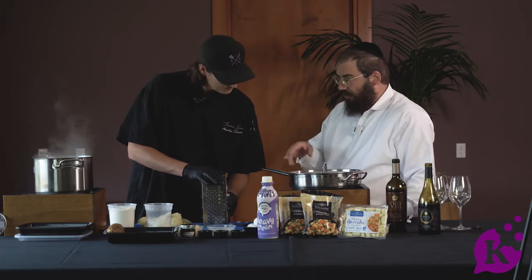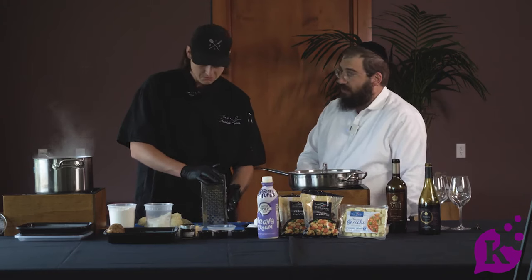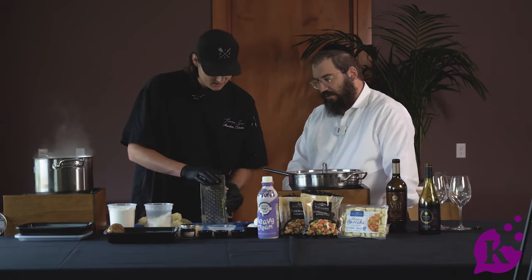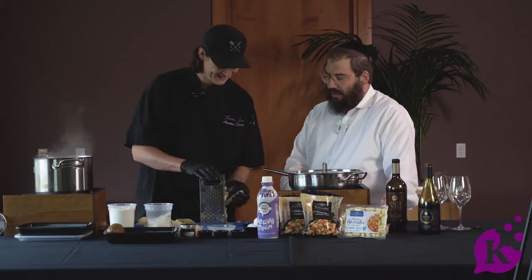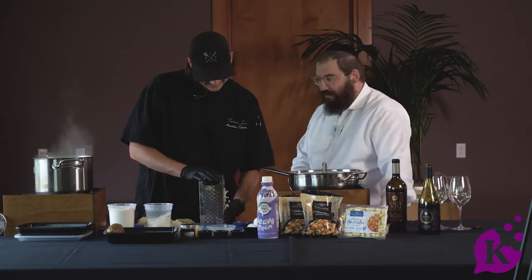Wait, I see no bowl. You're going to be doing it actually right there on the cutting board. You're going to be mixing your flour and everything on there. All right. Just make a little well. I've seen them, but I've never seen them in real life. I thought it was the magic on the camera side. So now we'll get to see it live.